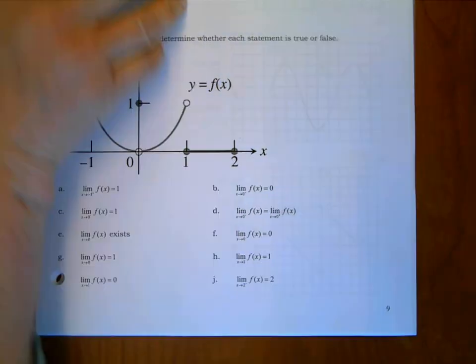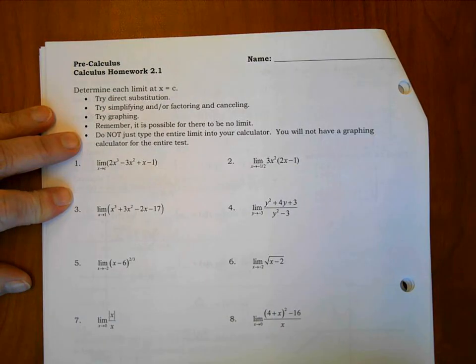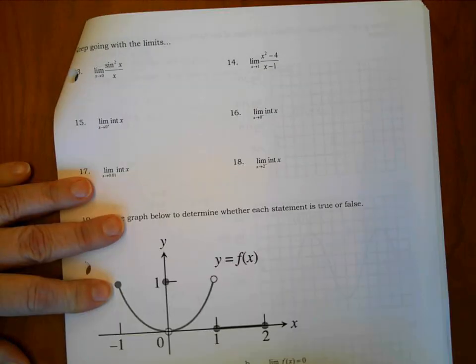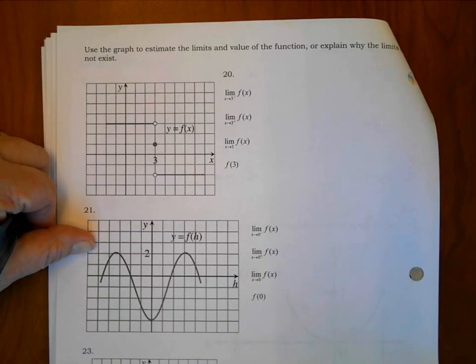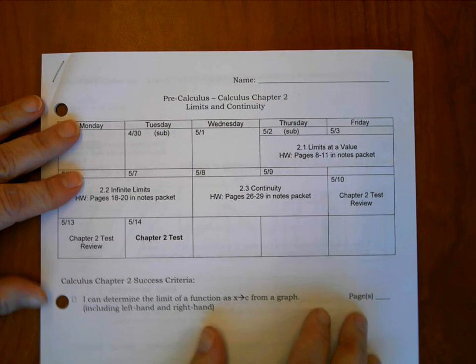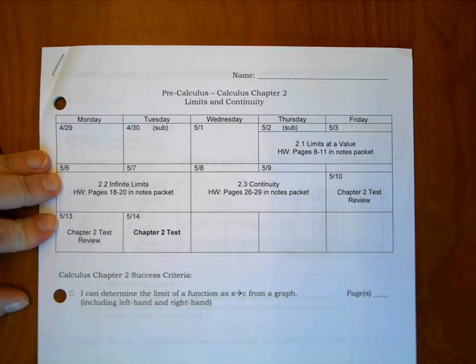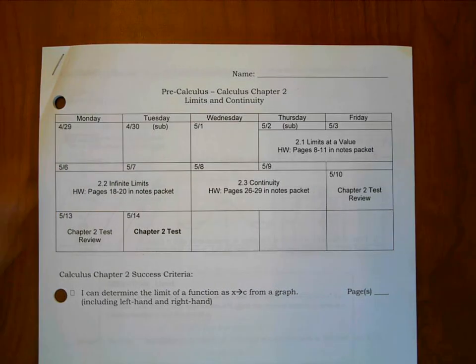Your homework is in the packet, very convenient for you, right? It's pages 8, 9, 10, and 11. It's a lot, but if you look on your calendar, we're spending the next 2 days on this. So right now, I want you to get as far as you can get. If you look at the calendar, you see that we're going to spend a couple of days on each of the sections. And we'll go over whatever questions you have in class tomorrow.